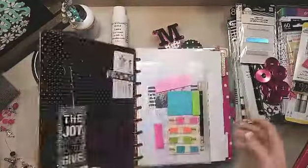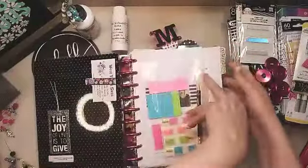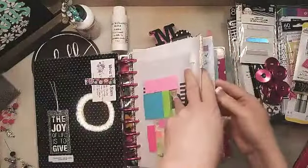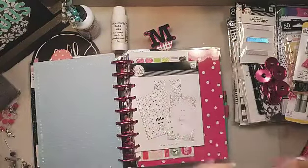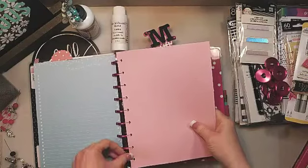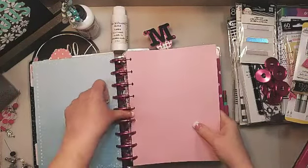So the next thing I want to do is in my front section, which is kind of where I keep project notes and things of that nature. I also have some blank pages for projects. So I've got some regular lined paper, a little bit of grid note paper. I want to add a few more sheets of the grid in because I'm finding that I'm grabbing that most often. So I have a stack of it here. I'm just going to go ahead and add in.